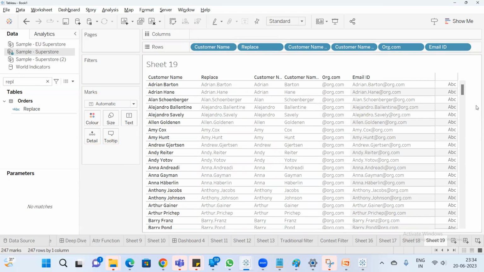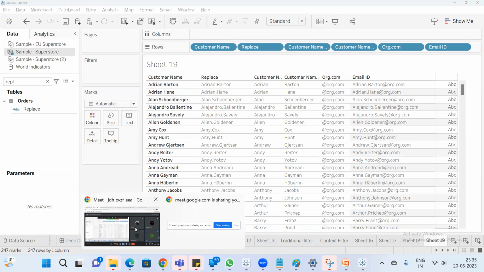Other.com in the sense for, yeah, we can do that. But on what basis? What is the condition criteria? For some of the customers, you want to have org.com, and some of the users you want @gmail.com. Is that what your question, or is it different?